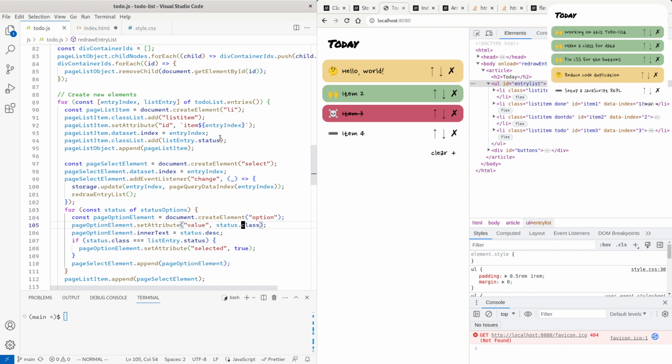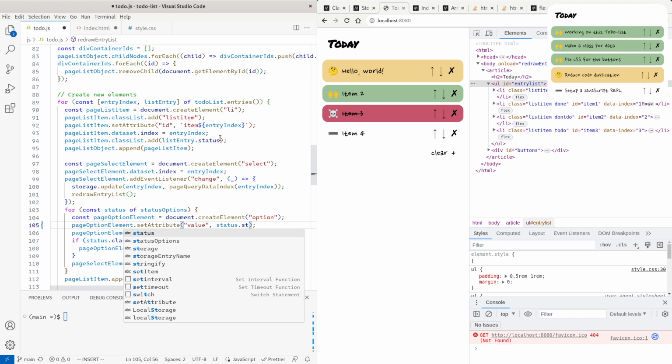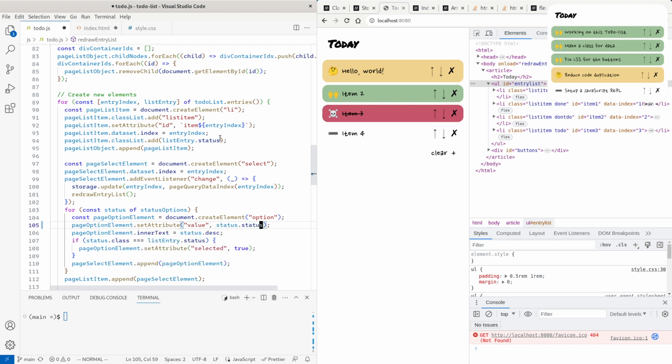So these should just be renamed to status. I don't know. Status of status options. That seems like a really bad name. Status descriptor.